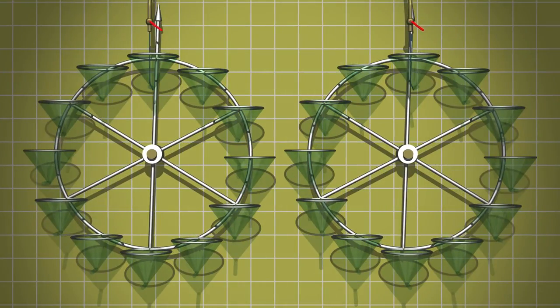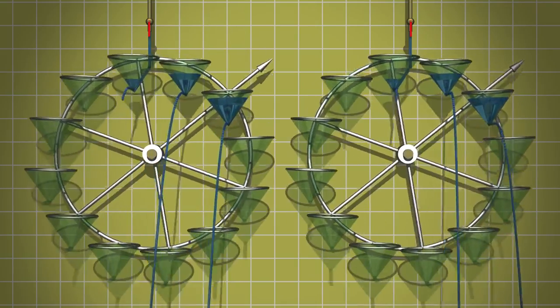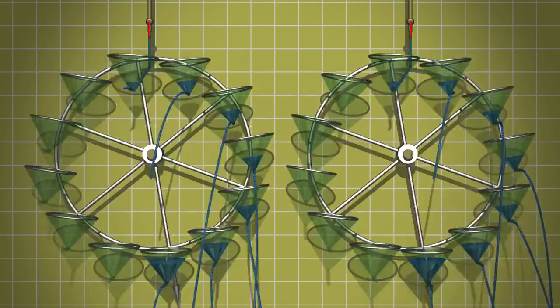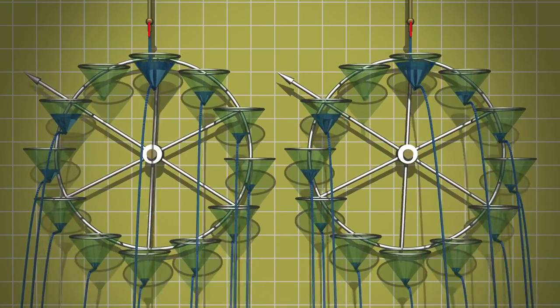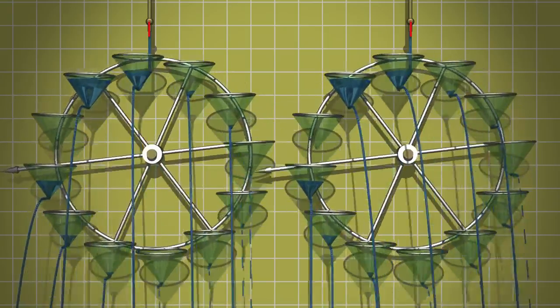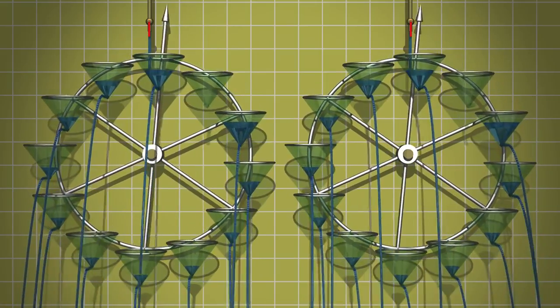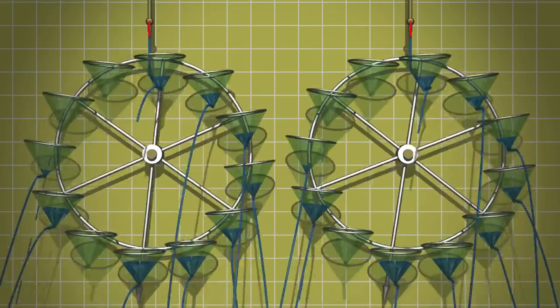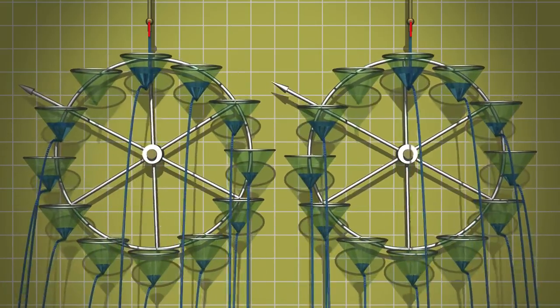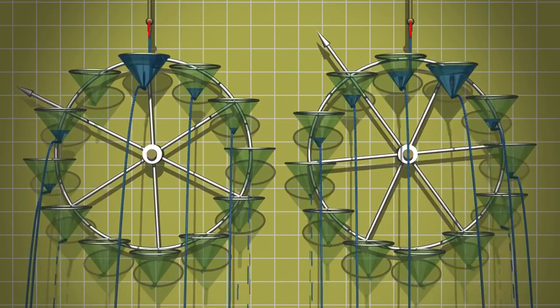Let's change the initial position imperceptibly. Again, all the buckets are initially empty. The left wheel is two degrees off of vertical, while the right wheel is only 1.9996 degrees off of vertical. We would need a good microscope to see the difference. Yes, there is clearly a sensitive dependence on initial conditions. After a while, the two mills have completely different behaviors.